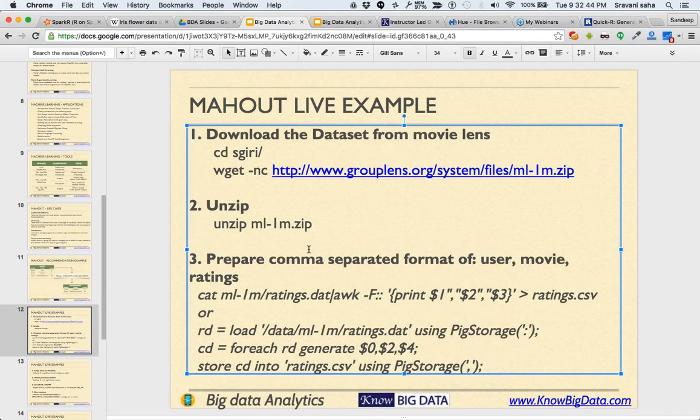We will use Pig to load the data, column separated. Then we'll generate the 0, second, and fourth column. Why? Because column number 1 is empty, because our data is double column separated. And then we will store this clean data into ratings.csv.